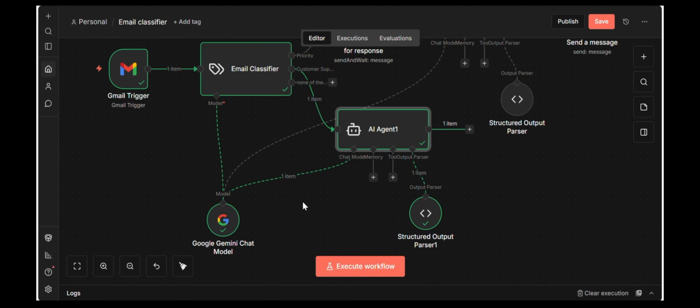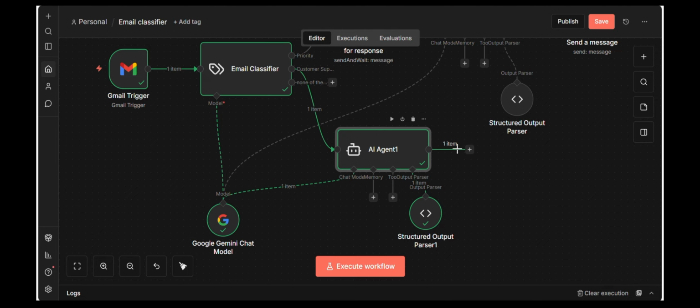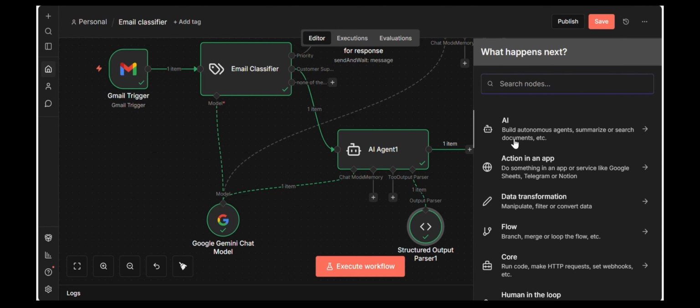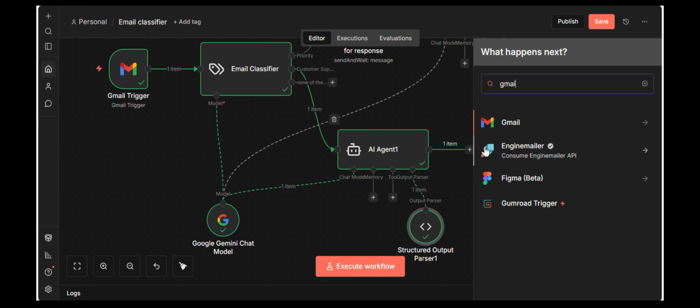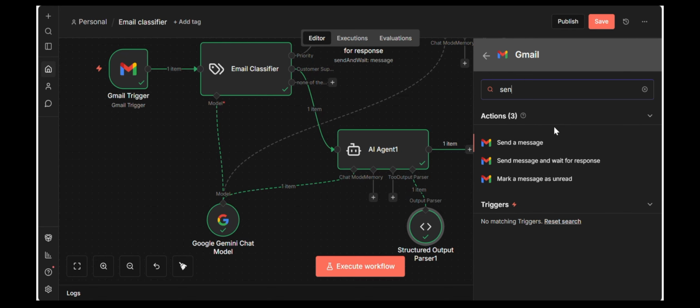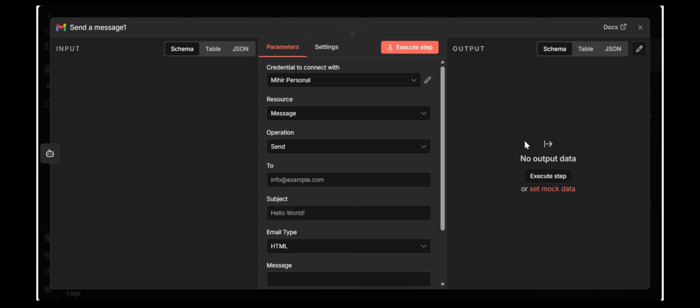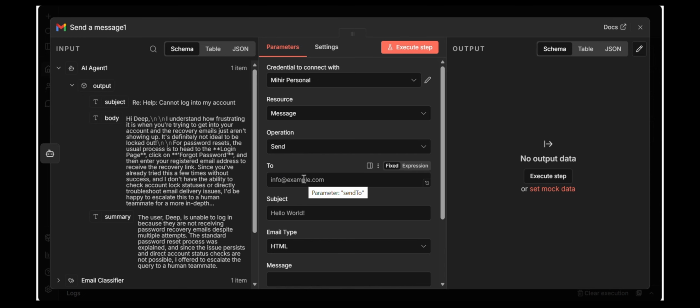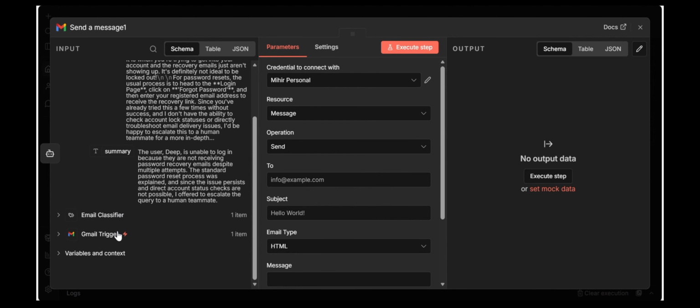Fine. Now we would be passing this to our mail. So we would be hitting Gmail. We would be going for send message. Over here, the 'to' would be from where we are getting this mail.